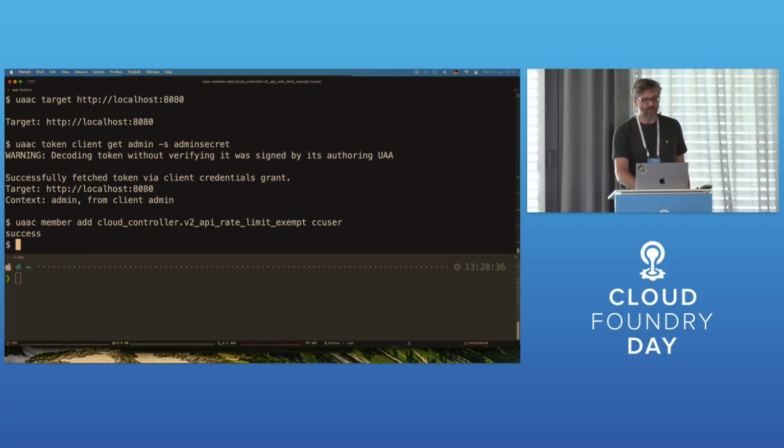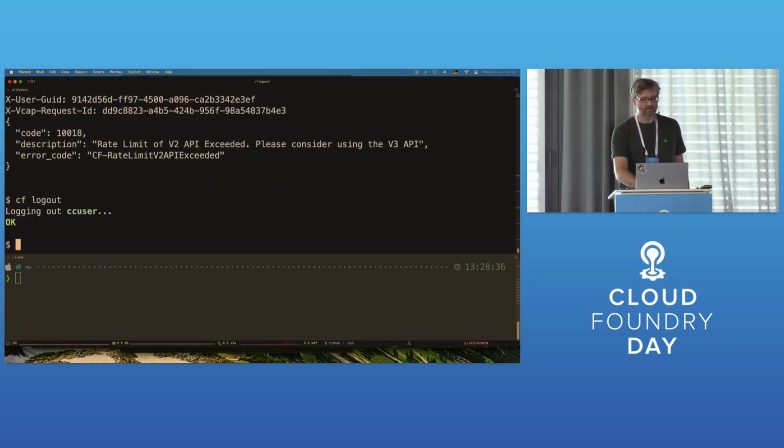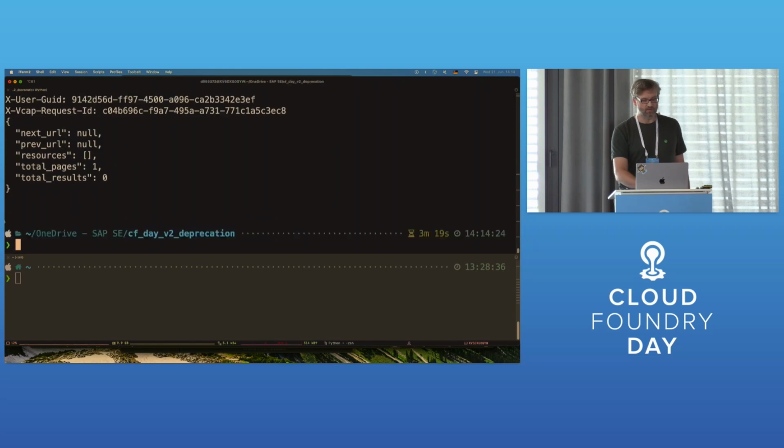I do the curl again to v2, what happens? Oh, I still get the rate limit. Why is this? It's because the scope is part of the token. So what do I have to do? I have to log out and I have to log in again. And when I now call the v2 endpoint, it works and I don't see any v2 rate limiting headers.